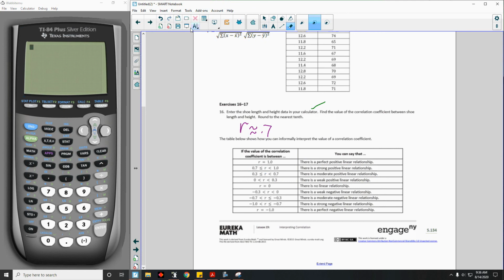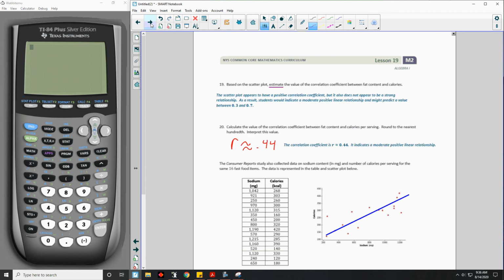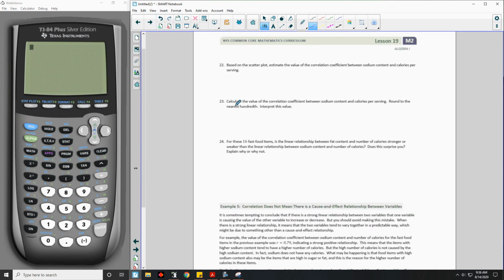Okay. What do you think it might be? Well, if you think it is a strong positive linear relationship or moderate, you might choose something around 0.7, 0.75, somewhere around there, depending on what you believe it to be. So this is an assumption, an estimate, someone's opinion, so there's going to be a window of answers. I would say this relationship appears to be stronger than the previous example. An estimate of the correlation coefficient is between 0.7 and 1.